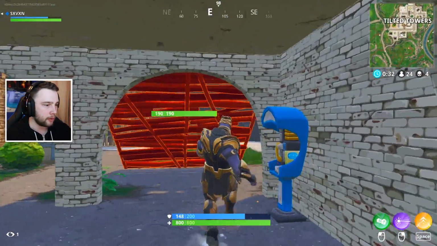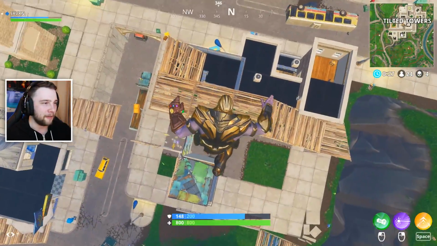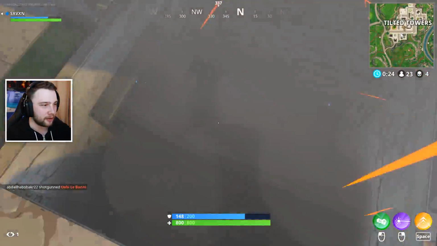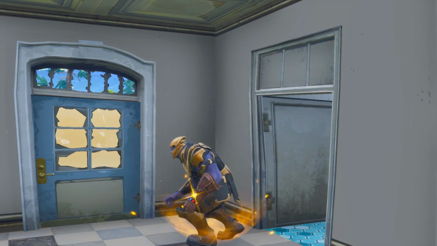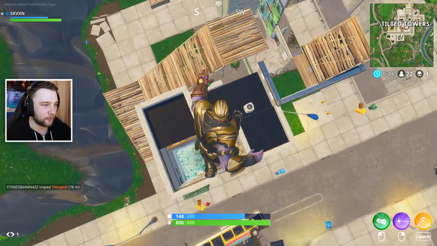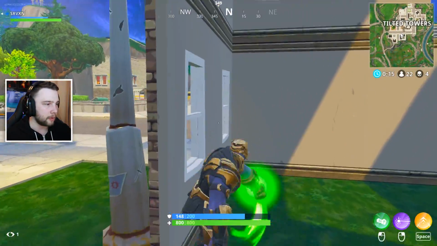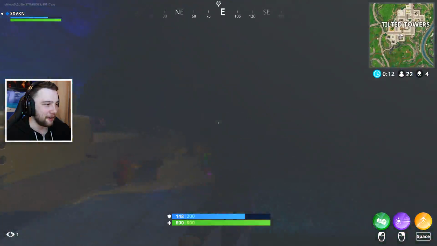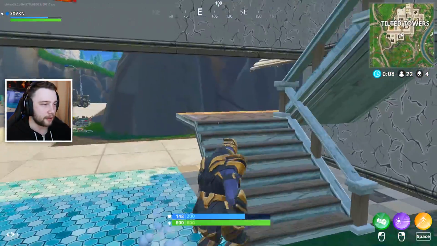Where's he gone? Where'd he go? He's vanished. Hello? I'm just going to end up bumping into him and he's just going to be in one of these random rooms, isn't he? But there was 2 of them though. Hang on, there was 2 of them. But where have they gone? They've Houdini'd me. Oh, the invincible stairs again.